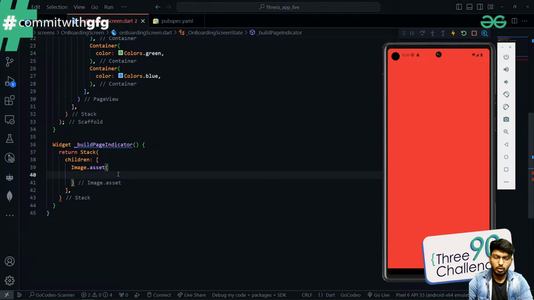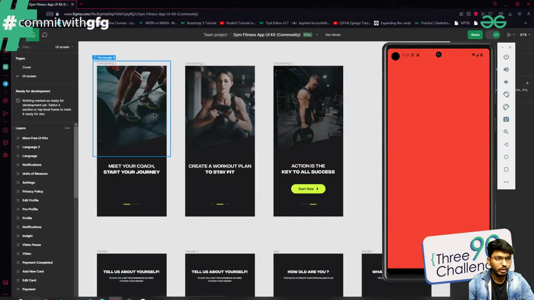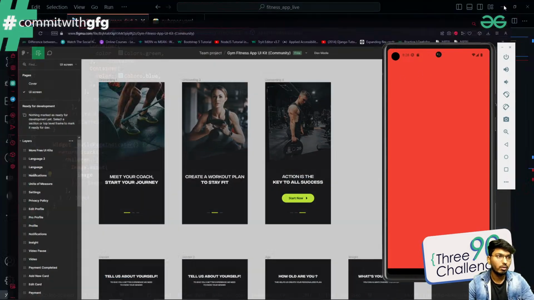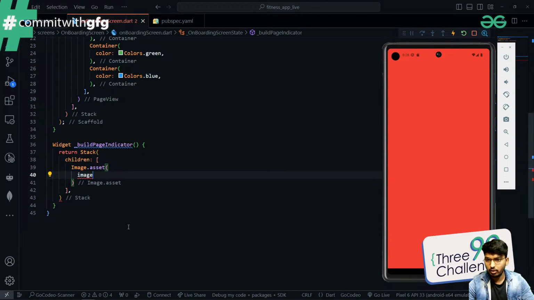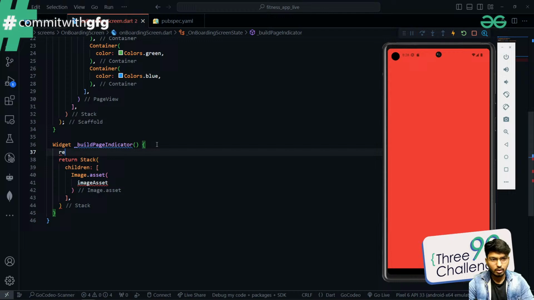Now, inside this asset.images, obviously we need three images, right? As per this design, we need one, two, and three images. So we will pass a variable for three different images, and then we can later change it. So I'll write image asset, like this. I'm going to add here required.